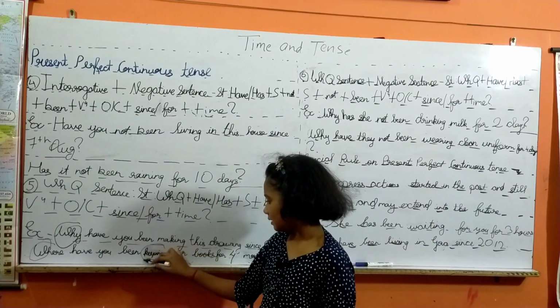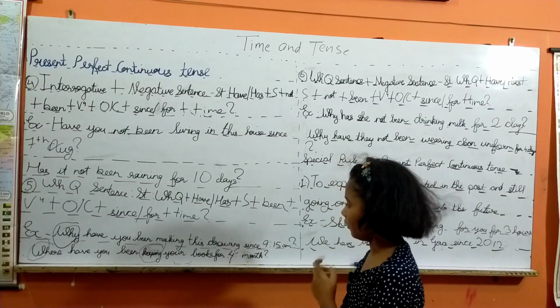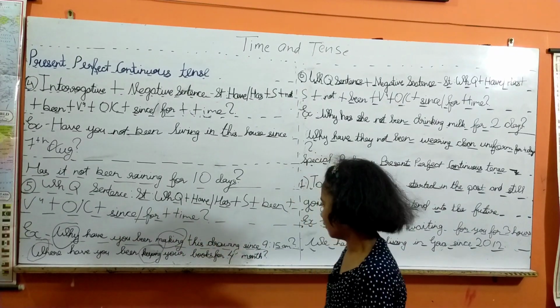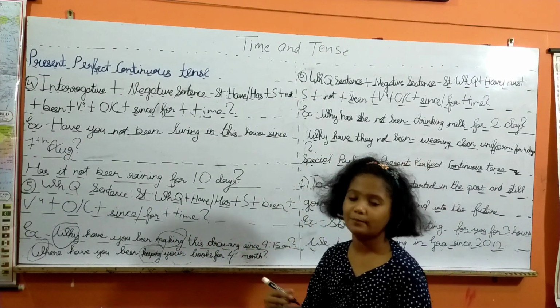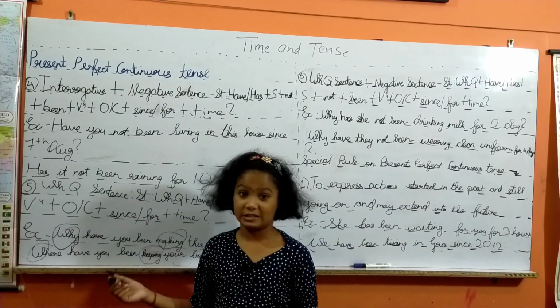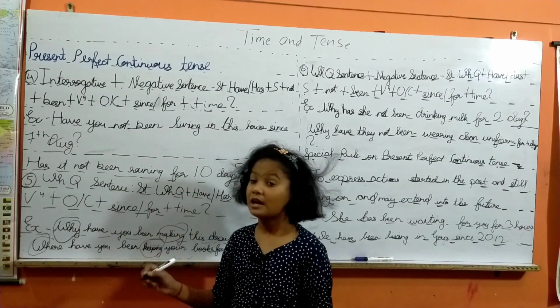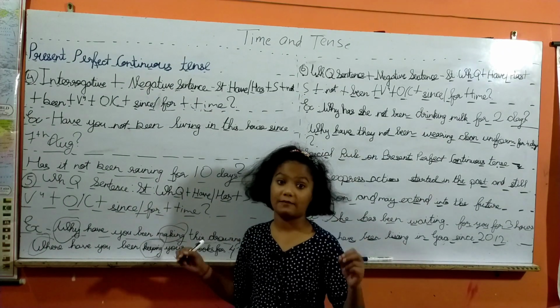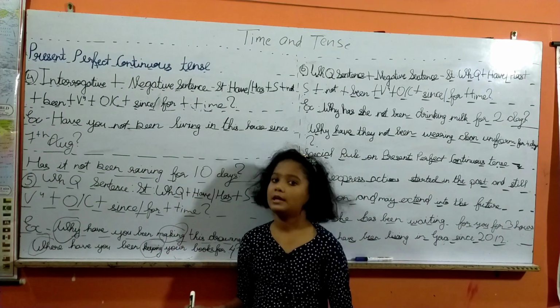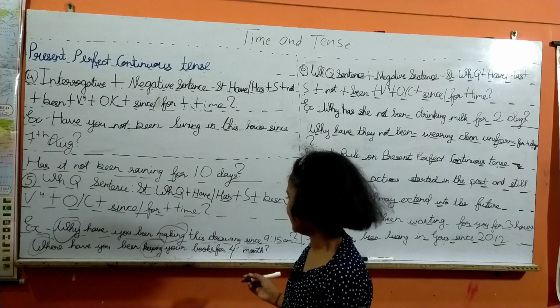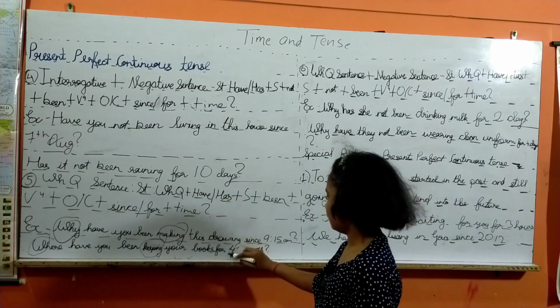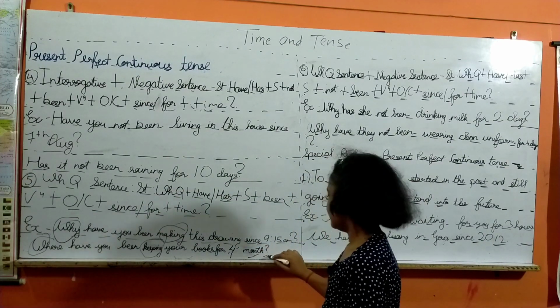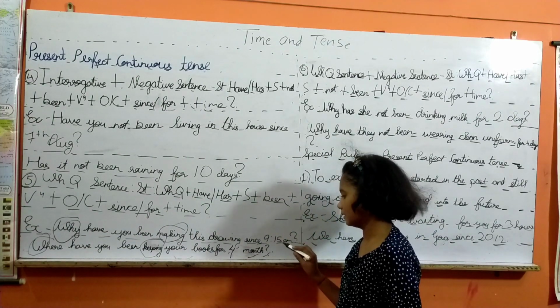We are using keeping, which means V4 form. Making is V4 form, which means simple form plus ing, you know that is V4 form. And in all the types of sentences we have to only use V4 form. This is a very main thing that you have to learn. And then 4 months, the timing is given, 4 months.